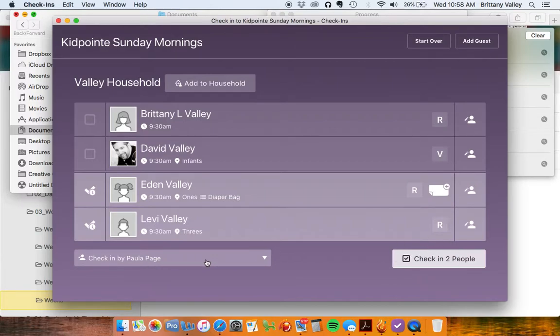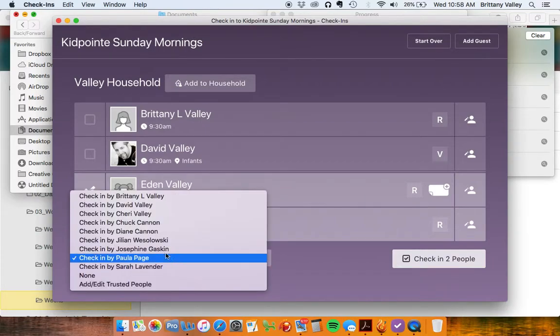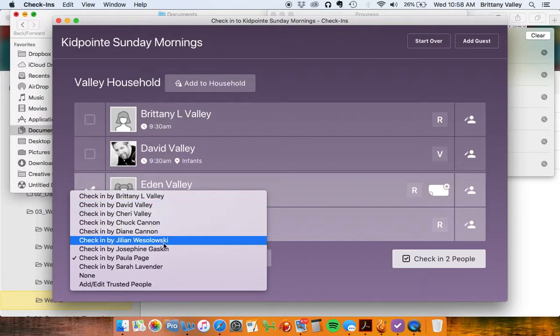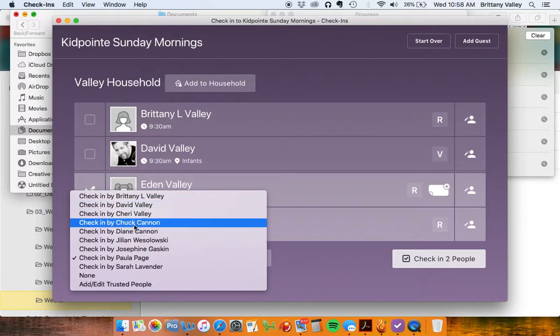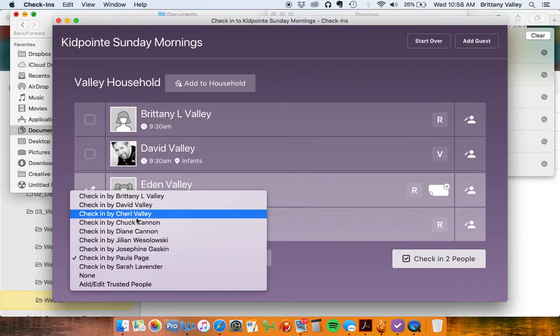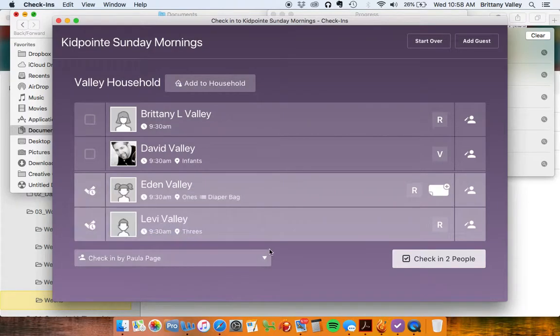So please make sure that you are adding whoever is checking them in. This is one of the basics of why we check in, so that we can have a phone number if we had an emergency. If we're not making sure that the person that checked them in is selected here, then their number will not be printed on the tag, and we may have a number of somebody who's not in the building. So make sure that you're doing that.